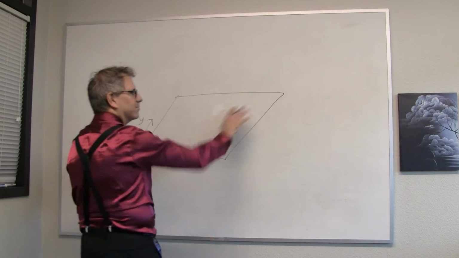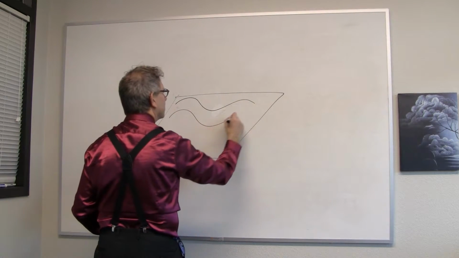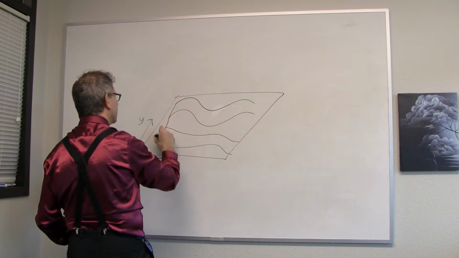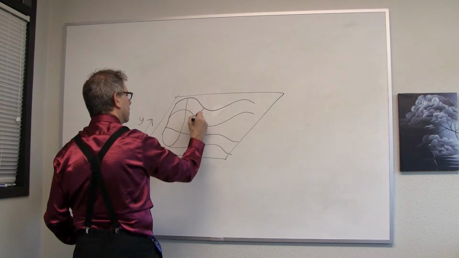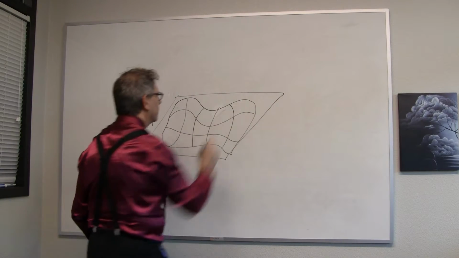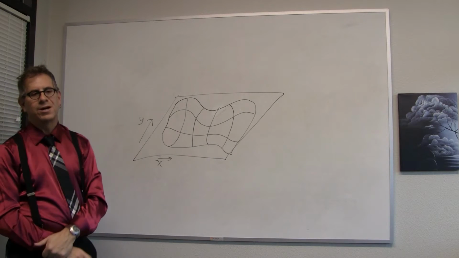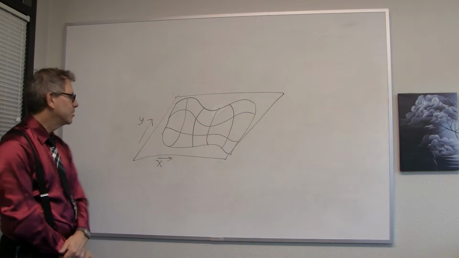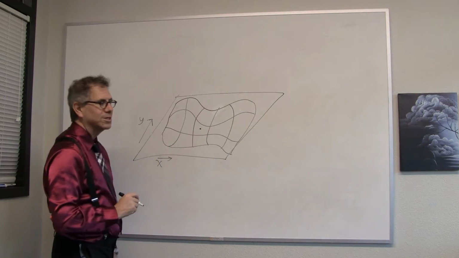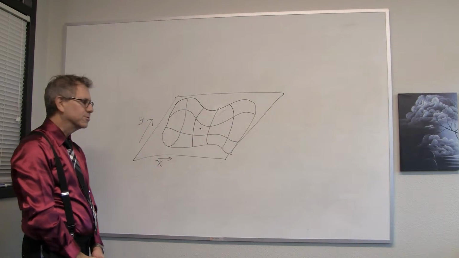So picture a sheet of rubber, some deformable membrane, and it has some shape like this. So it's a two-dimensional sheet of rubber. And the height of this over the plane xy represents the value of the function at some point xy. So if you want to know the function value at some point xy, go out to that position on the plane, measure how far above or below the plane this sheet of rubber is. That's the function value that's stored.